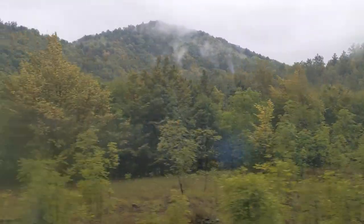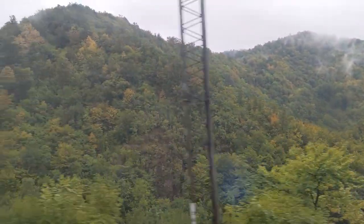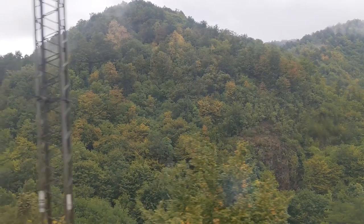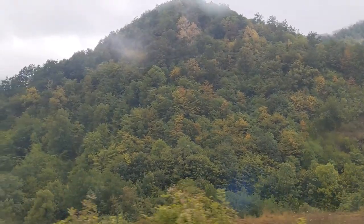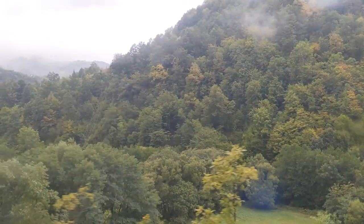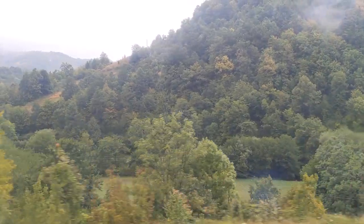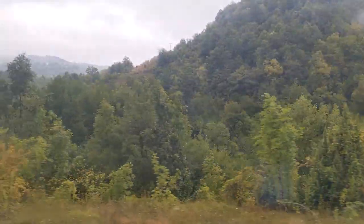Here we are looking at much closer to the tops of the peaks actually, and it's at this point where you get a sense this is still the tame end of the railway, and suddenly you get a sense of how spectacular an engineering feat this was. The scale of it is remarkable, and one thing that was nice about this weather is you got this lovely mistiness of the mist hanging in the trees.